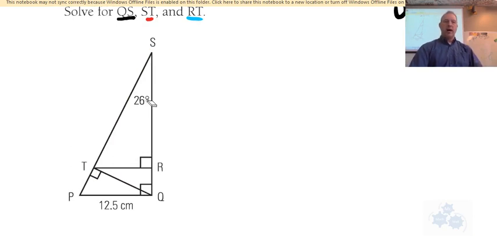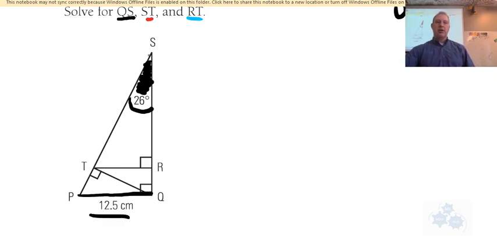So what do we have? We have an angle right here. 26 is this one, this angle, right? It's 26. And we have this side, which, if we're talking about the big triangle that this 26 is a part of, that is the opposite side, isn't it? Oh, that side's a little wonky. But we have a big 90-degree triangle. You see that? So what could I find pretty easily from that? Well, I could find either this side or this side. And of course, QS is one of the ones we want to find.